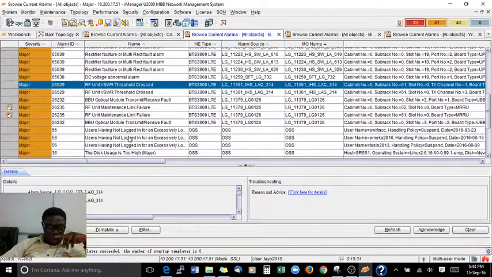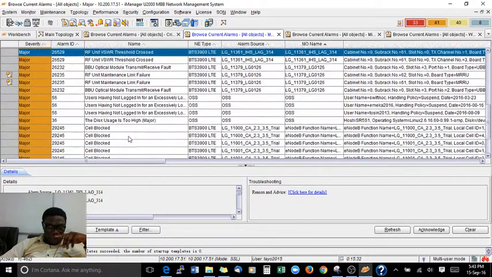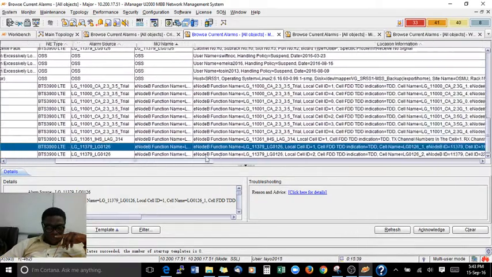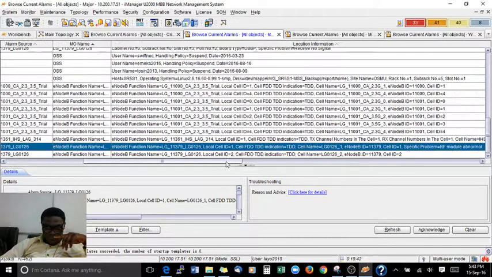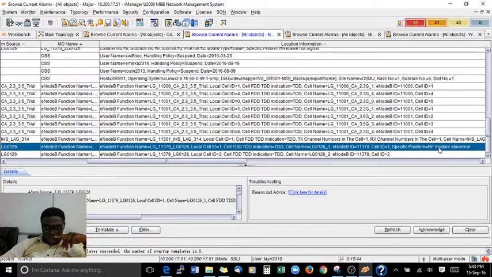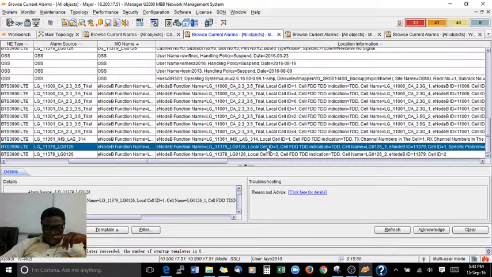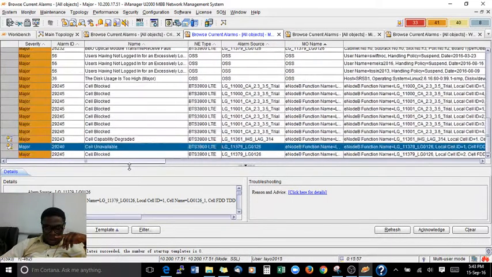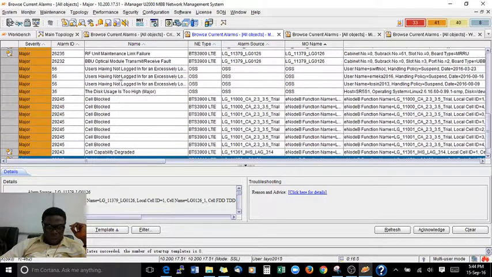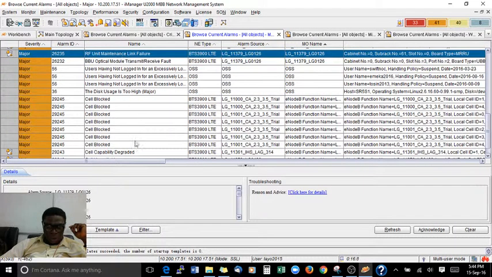Alright, so if we scroll down again, I'm looking for cell unavailable alarm. Okay, see one cell unavailable alarm here. And it's pointing to a specific problem, the RF module is abnormal. So this is saying cell ID is 1. So that's sector 1. Can you see it? It's telling us that sector 1 is unavailable for this site. And that could be due to some other issues. It could be from any of these: BBU optical module failure, RF unit maintenance link failure.